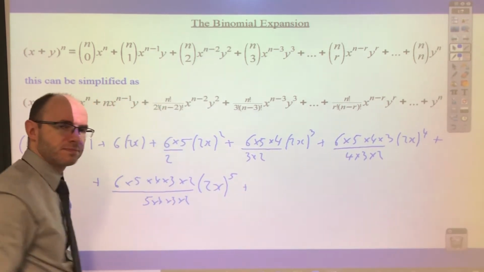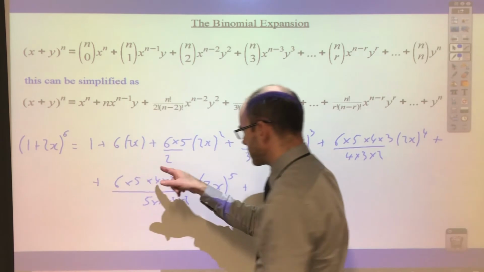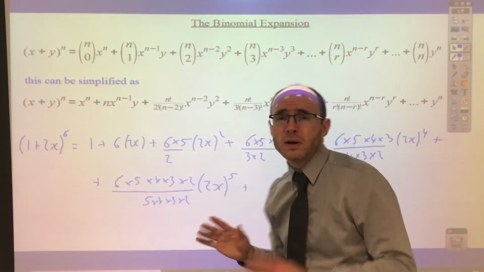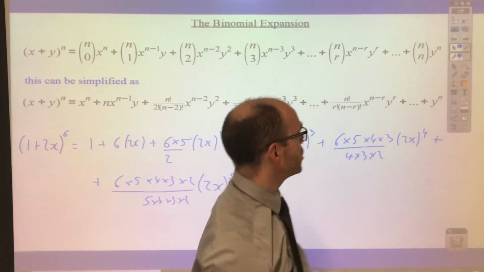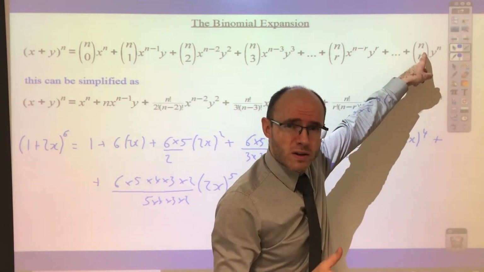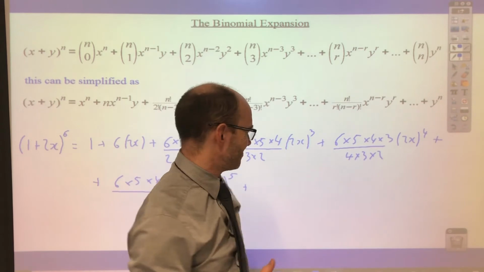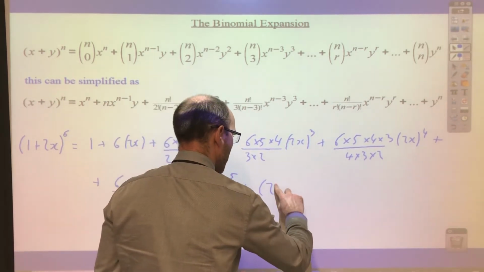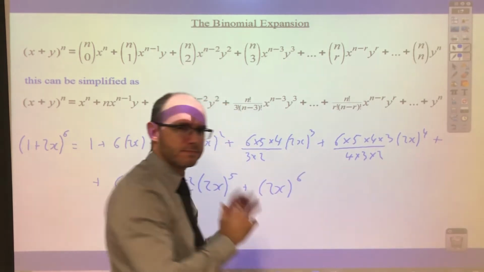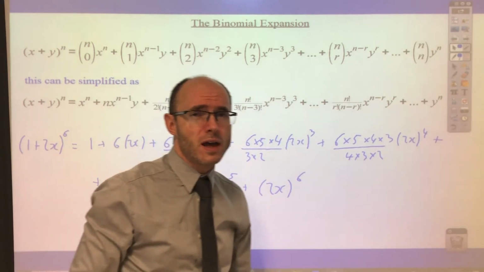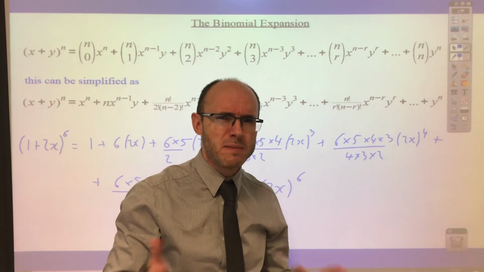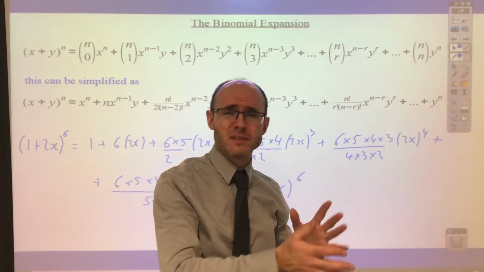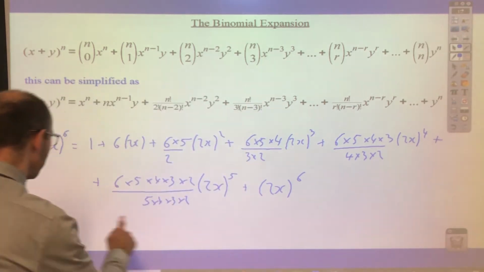And then the next term, okay? 6 times 5 times 4 times 3 times 2 times 1 over 6 factorial. But you know it's the last term. Whenever it's the last term, it's always just 1 as the coefficient. Okay? So I don't need to bother with all the factorial stuff. All I need to do is just put in 2x to the power of 6. Okay? That's done. If you didn't quite catch all of that, maybe just stick to using the formulaic approach. But some of you will be able to see the speedy quick method that I used. All right? And then you just simplify this.